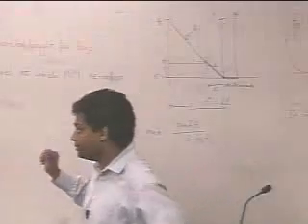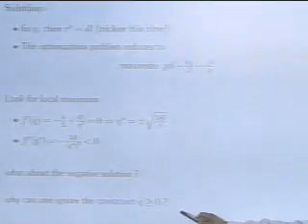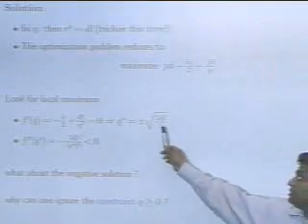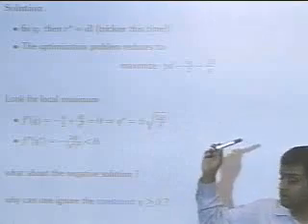So one has to answer the same question. What about the negative solution? What do we do with that? It's not feasible. We really had to have the constraint Q greater than or equal to 0. So at this point, we're going to look at the negative solution and claim that it's not in our domain. Throw it out. So then comes the question, why could we ignore Q greater than or equal to 0? We could ignore it simply because for every value of D, F and H, I know that Q star would be strictly positive, and therefore it will never be at 0. So I could have ignored that.